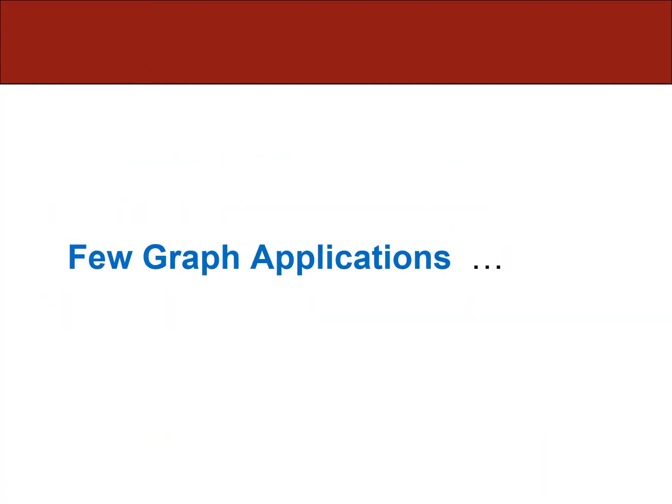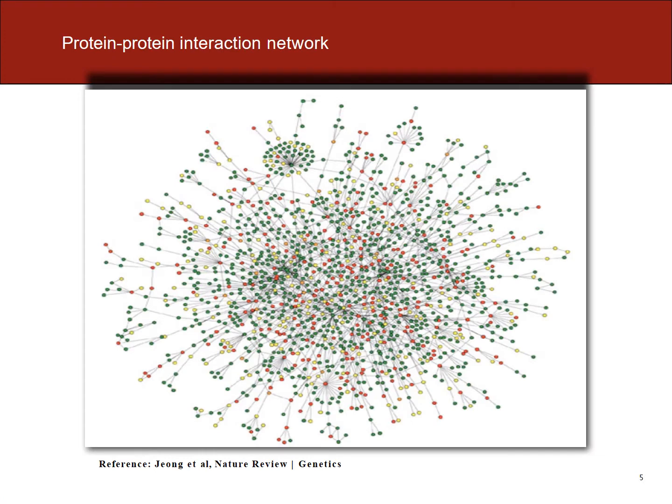Now we will understand a few real life applications where graphs are used. The first one is the protein-protein interaction network. This is used by genetic study, wherein every vertex represents a protein and the edge represents the interaction. To understand the physiology and hence to come out with a medicine, or to study the mutation, one would really need this protein-protein interaction.